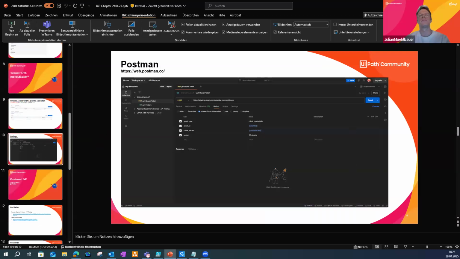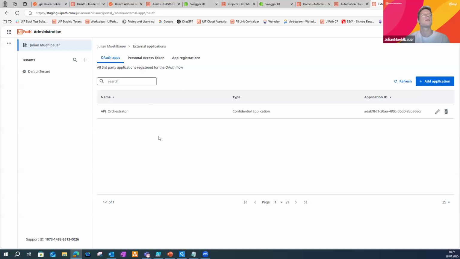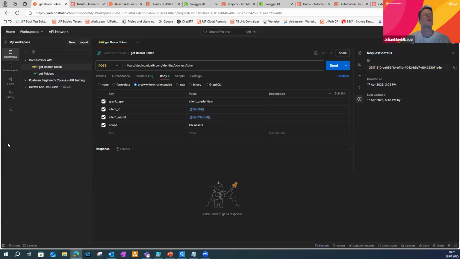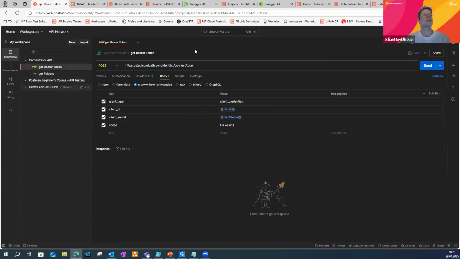Okay, Postman. So Postman is actually to test APIs. For example, here I actually set up everything so we can use Postman instead of using, for example, the Swagger.